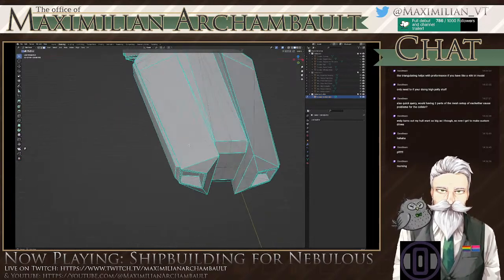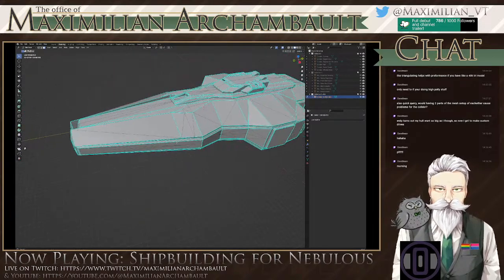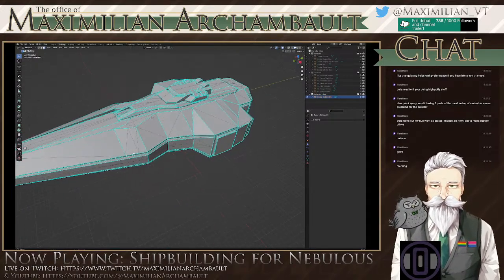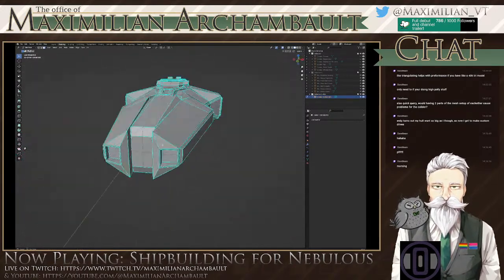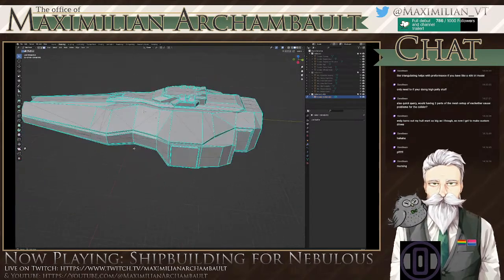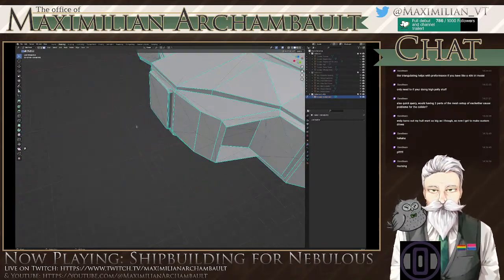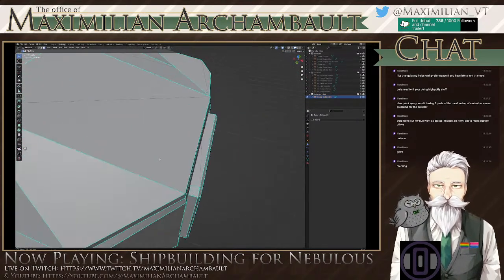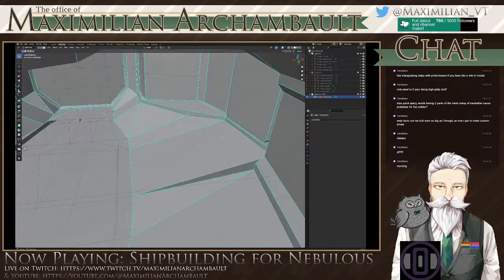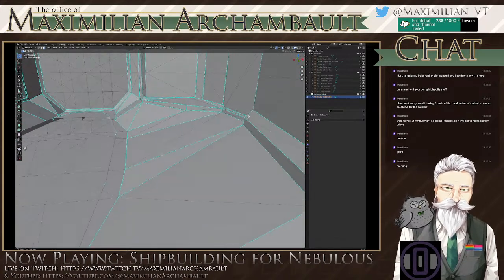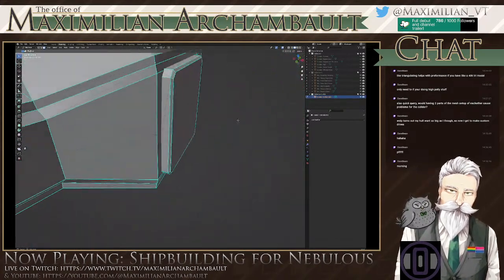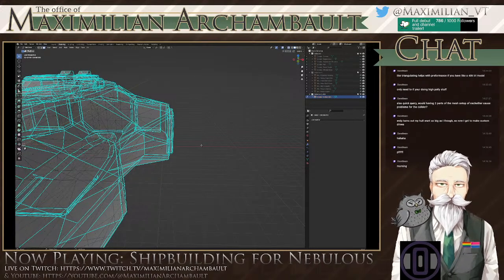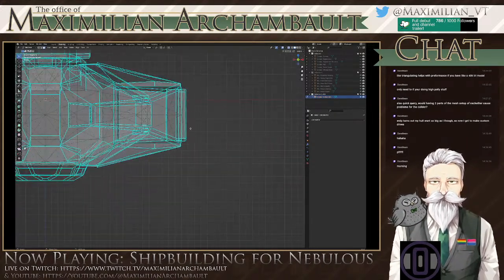So what we're going to do now is, usually I start from the front and just work backwards. But another way you can do it is to do your mounts first, which seems like a pretty good idea here, seeing as we only have 2 of them. Because your mounts are full objects, we're going to go back to X-ray mode and then look from the front.